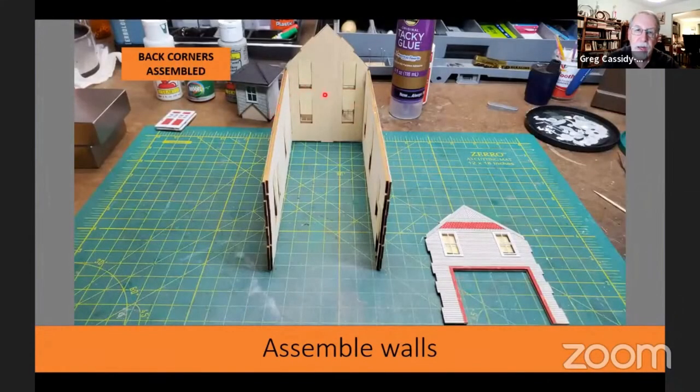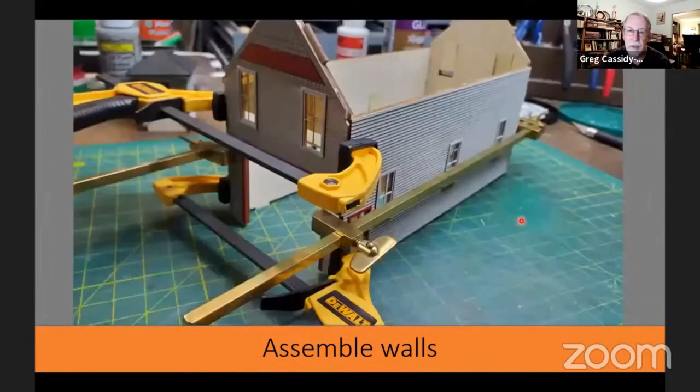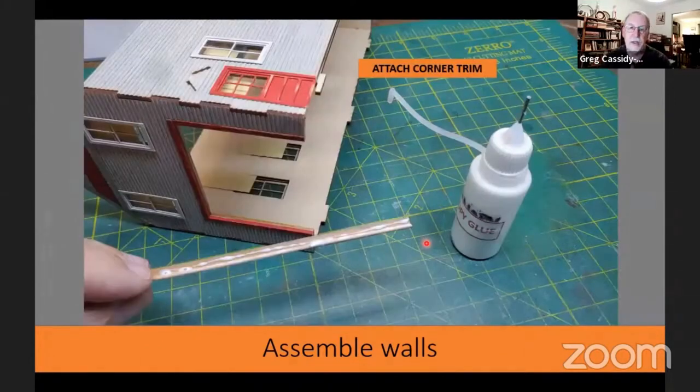With both sidewalls attached to the back wall, for gluing the front wall in place I could do one corner at a time, but instead I put glue on both corners and glued it together with clamps — that takes half as much time. At this point we have a structure built. This one is very strong; the tabs really hold it together well. Everything came out nice and square, and I think pre-assembling the inner and outer walls at the start helped a lot at this step.